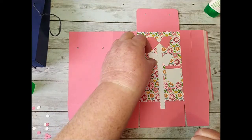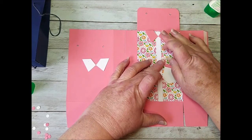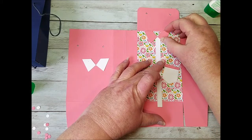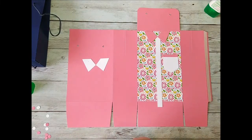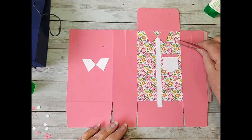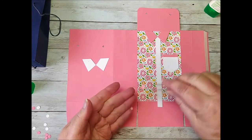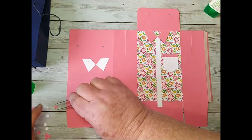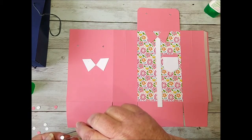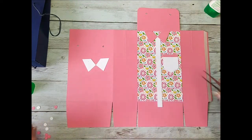Okay, let's have a look. If we go a Calypso Coral, that's going to go through there, not all the way up to the top. Have that there. Oh, I actually quite like that, I think. Whoops, there went a button flying. Do white buttons, or we could do... well, let's put this on first and then we'll decide on the buttons.